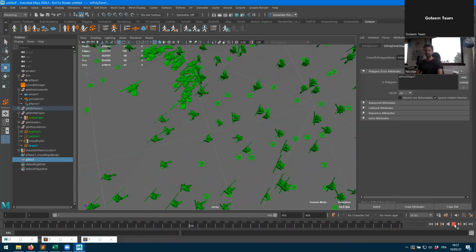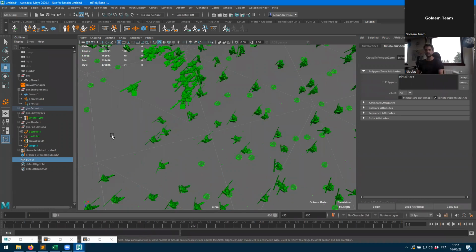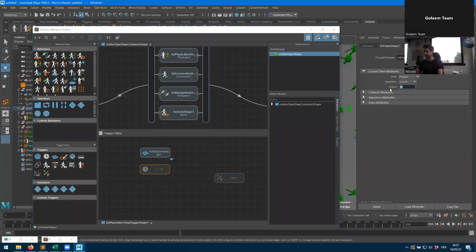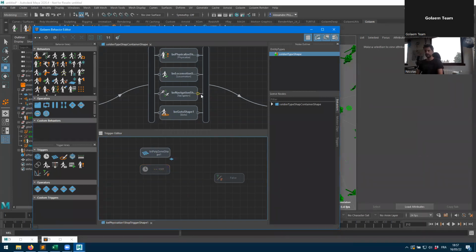Great. Obviously, a catapult just hits at a specific moment, so we want to combine this with that specific moment. Let's say it will hit at frame 100. We only want the characters which are in the zone at frame 100. We're going to change the current frame trigger to frame 100, and we want to combine those two triggers together. So let's see what operator we should use if we want both the zone and the frame to be evaluated.